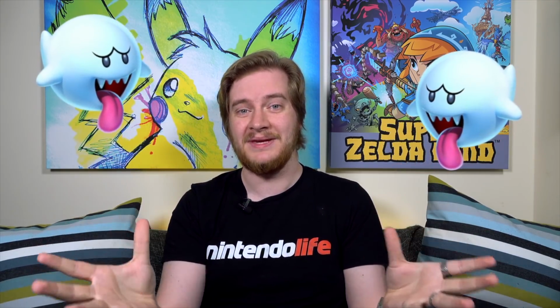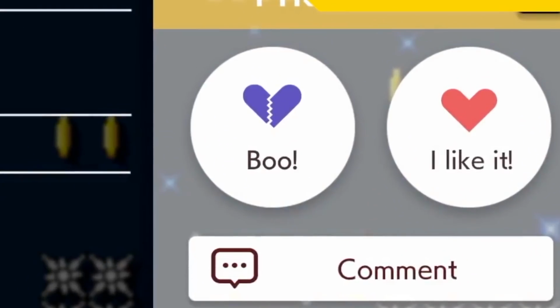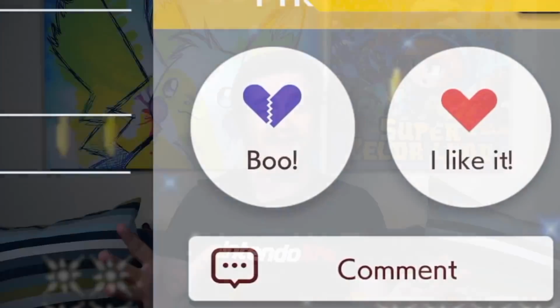Here's a genuinely big one. How are boos going to work? And I don't mean these guys, I mean the boos, the downvotes, the I don't like this level voting system. I actually really like the boo system overall. At least I like the idea of it. I like the idea of self-regulation when it comes to curation and things like that.